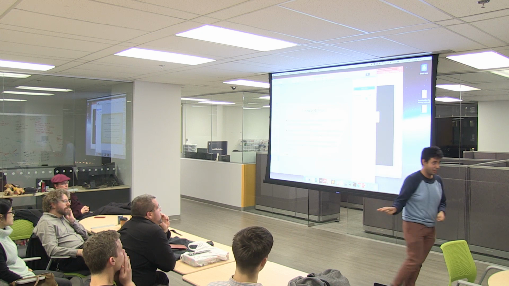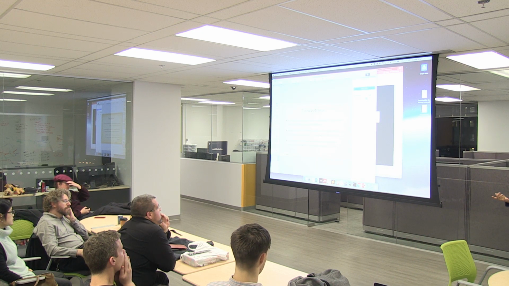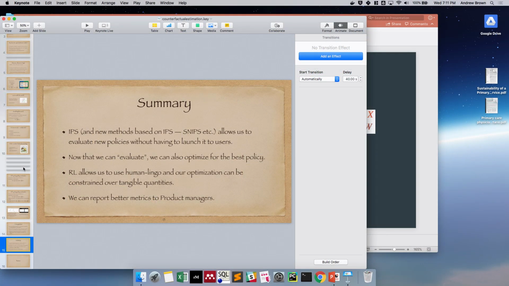However, there's a problem. That's why, at RecSys, you probably saw there were papers on SNIPS and so on. Those are self-normalized inverse propensity scoring, that's what that stands for. And that one converges a lot faster. The good thing is, because you're dealing with real data, you know how well you're converging, because even today you know what your click-through rate was. You just use your offline data to see if you can predict that.